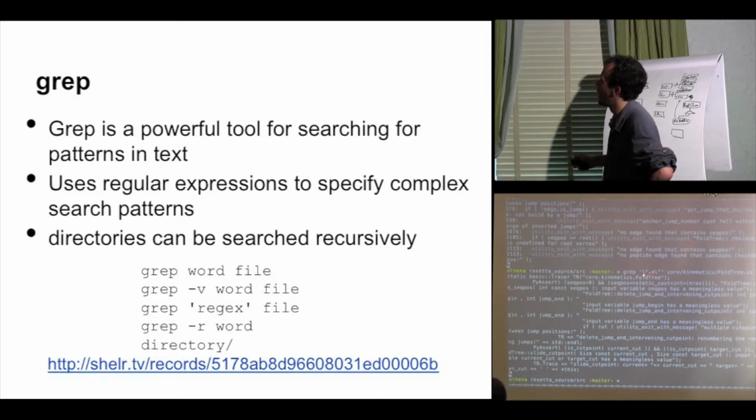So basically, what this is doing is it's searching for anything that's in quotes, right? The single quotes here are enclosing the regular expression. And quote is an expression that means something in a regular expression, so I put a backslash. Backslash quote means search for a quote character. Dot means any character, and star means any number of the preceding character. So what this says is search for a quote followed by any number of any character followed by another double quote. And it's going to look in that for core kinematics fold tree.